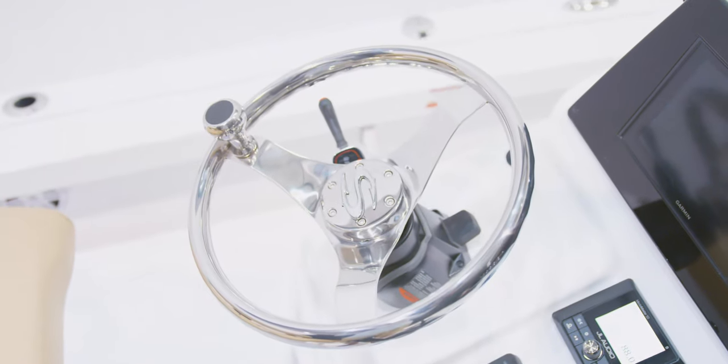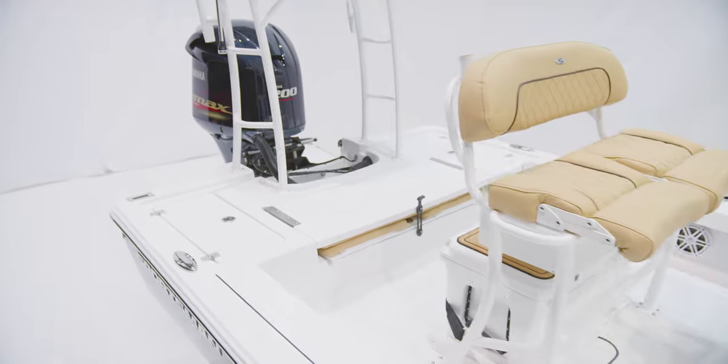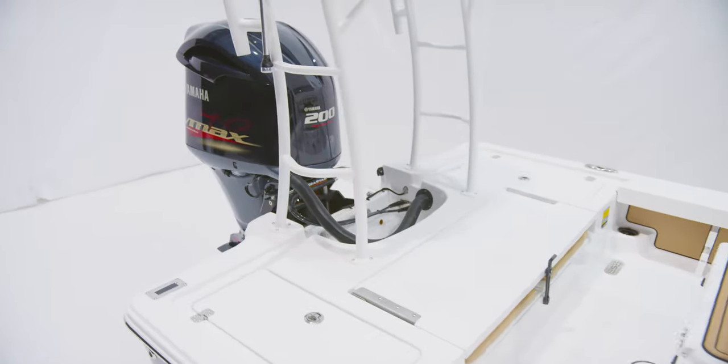For steering on this boat, the SeaStar tilt helm and Sportsman steering wheel with a knob will give you the perfect steering position whether standing up or sitting down. For safety and reliability, this boat is equipped with dual batteries. A battery selector switch is located inside of the console, and we do have battery charger options available.